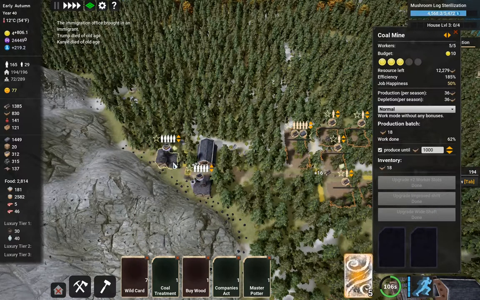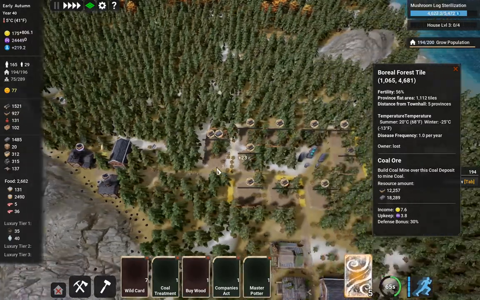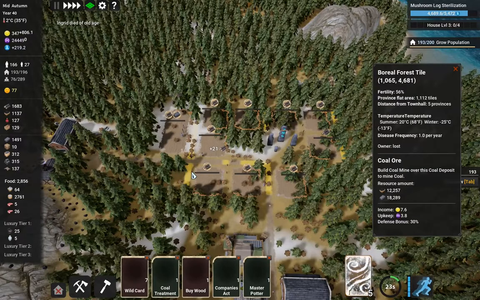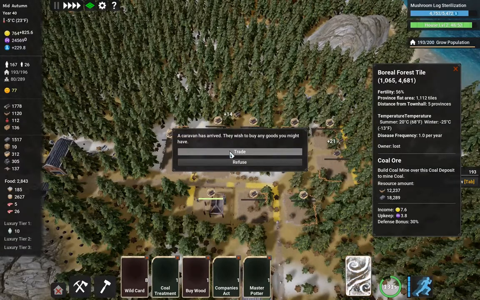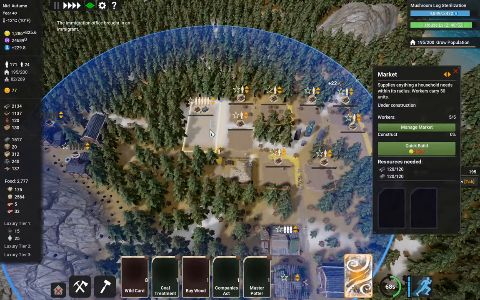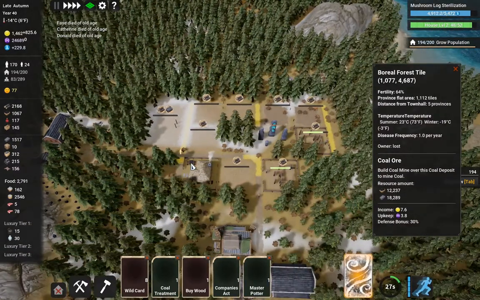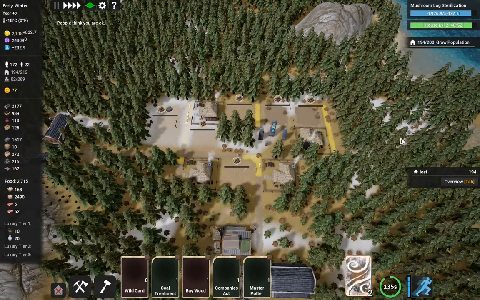Okay, so we're going to do this, right? Okay, so we're depleting our coal reserve, but that's tolerable, I guess, compared to the alternative. Okay, and here we can, let's just do that. Okay, so that gets us something. Now what's this? Ancient shrines. Ancient shrine. Huh. Okay. That's why we can't do anything to it. Good. Okay.